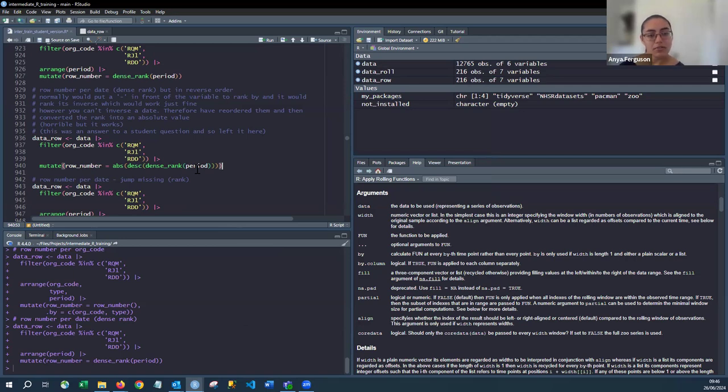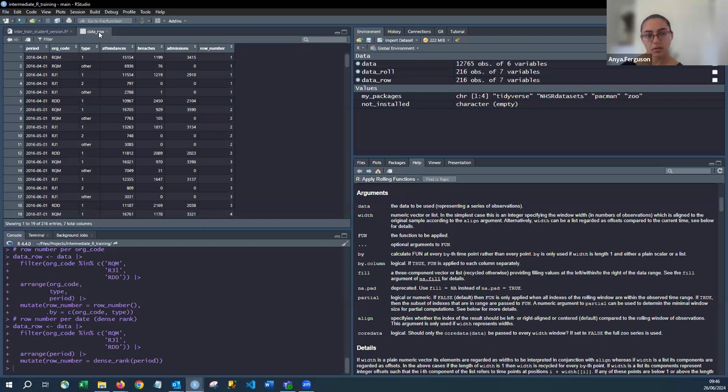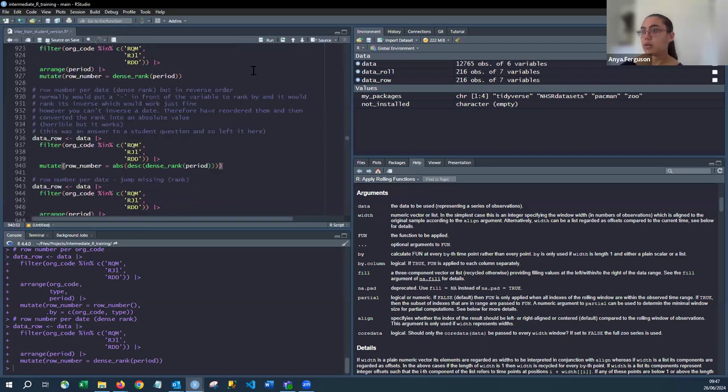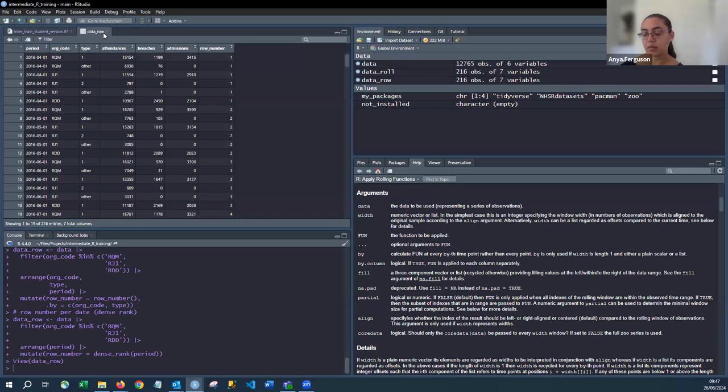How do you see the rows of data that you're swapping to and from the top left screen? How do I see it? Do you mean opening this data frame? Yeah, so you can click on it up here in your environment and it'll open it up as a tab, or you could type into your console the View function with the data name.